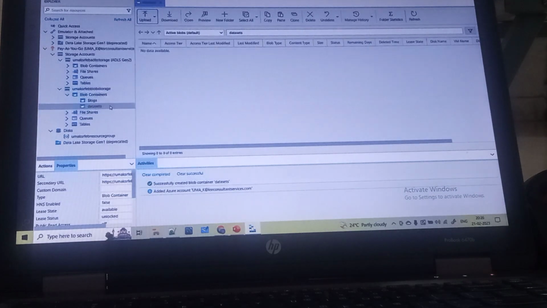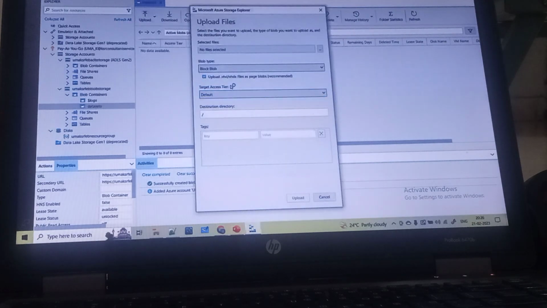Now after creating this container, I need to upload my files, isn't it? So I'll go here, I'll upload the files. Select this.